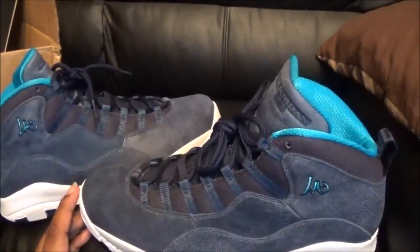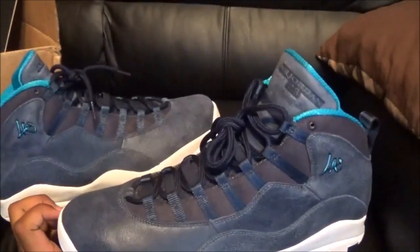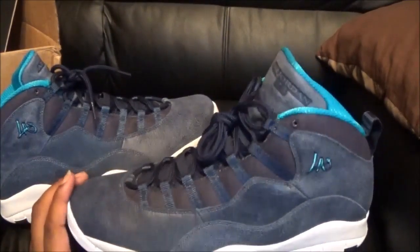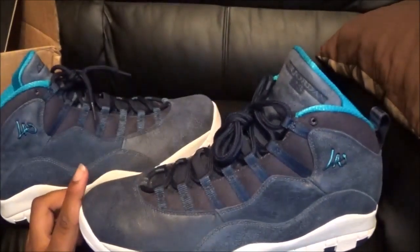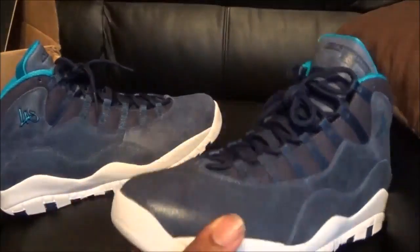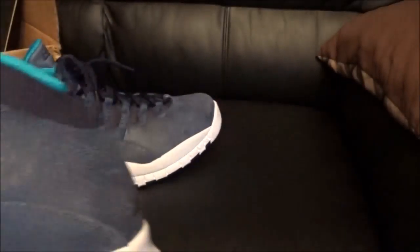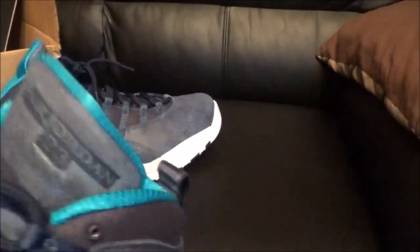Would I recommend copping this shoe? I know it's still available on certain shoe spots. It all depends on how much you like it. From a distance, on camera right now it's just coming off as navy blue, but when you put it up close — it's just an ashy-looking shoe. Like this is an everyday shoe. This is not a grail, this is not something like 'oh yeah I've been saving, I've been waiting to wear these.' Nah, this is an everyday shoe.